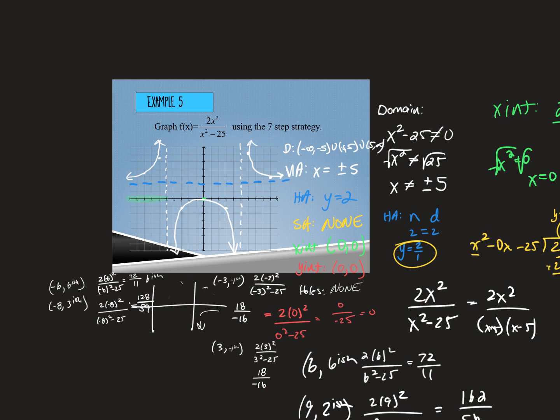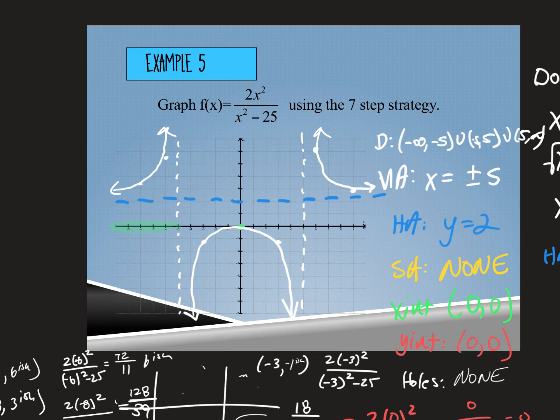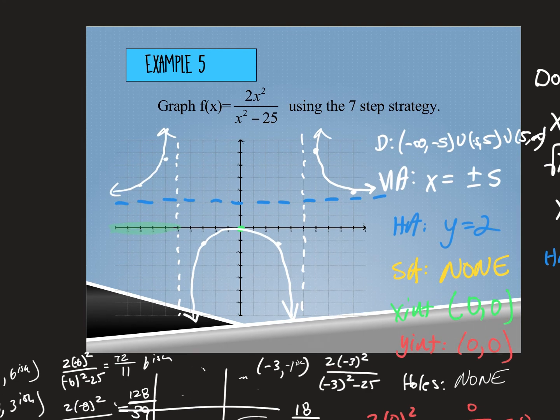Do we have to plug in the ones on top also? No, because with what you plugged in, you can tell the shape of your curve. So this would be the answer I'm looking for on your quiz. You're going to list out all your domain and so on. I'll have it all listed out for you. But this is what I'm looking at: that you graphed correctly, that your asymptotes are correct, and that the pieces of your rational function are where they're supposed to be. You'll have one of those on a quiz. I'm not going to give you 4. That would take forever.